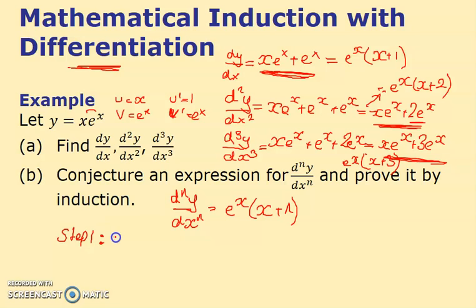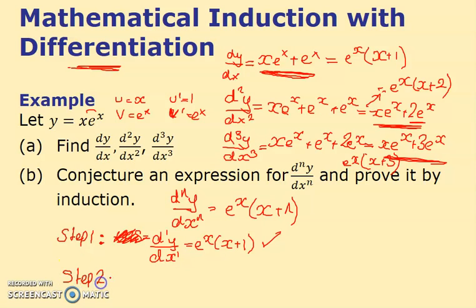I think therefore that if this is true, the left hand side of this says d1y by dx to the 1, if you like, and we know dy by dx is e to the x plus 1. I don't think I needed this really. x plus 1, which is of course what we got. This is true. So putting 1 into our formula agrees with what we had right at the start. So I'm happy with step 1.